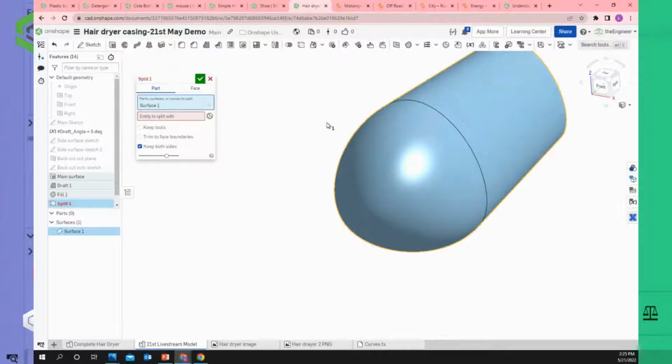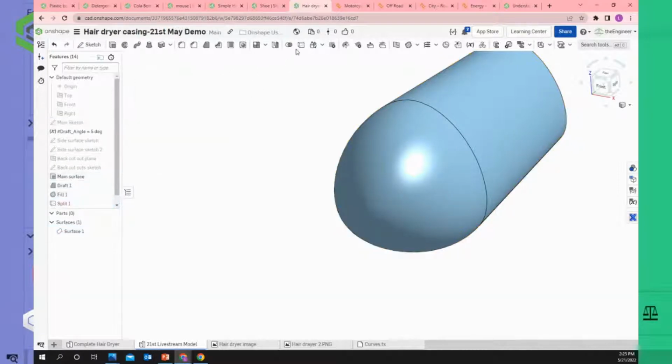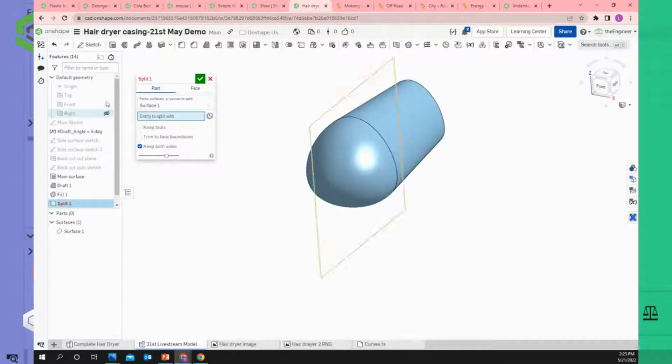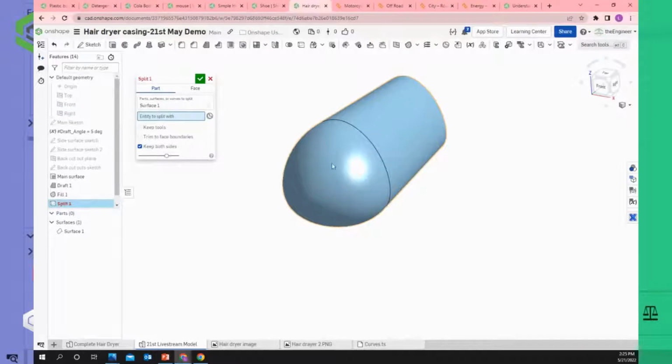Let's model the right side, then we can get the left side later. Therefore, I'm selecting split part. You select your surface here, or you can use here. This is the part I want to split. I want to split with what? A plane that passes at the middle, at the center of this model.